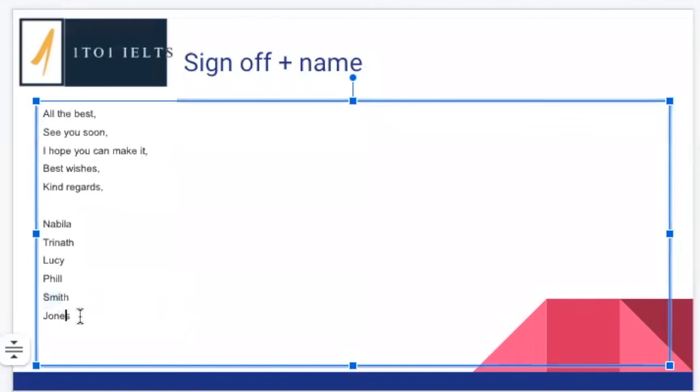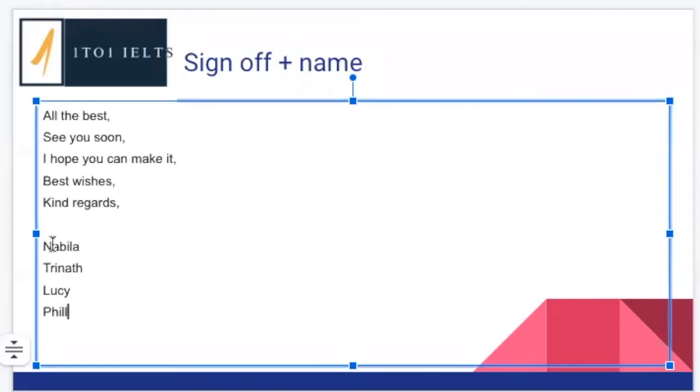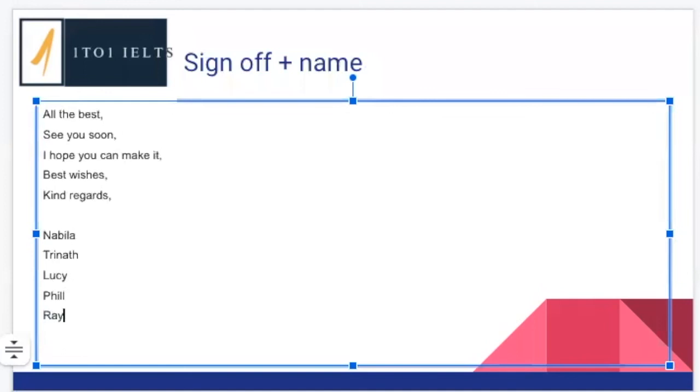So Smith, Jones, these are surnames. So don't just write one name that is a surname, because that also would be inaccurate tone. So we want first names. Okay. You can use your own first name, or if you feel more comfortable using a short English name, choose one that's easy to spell. Okay. Yeah, Lucy was saying Ray, super easy to spell. Yeah. So make your life easy. And that's it.